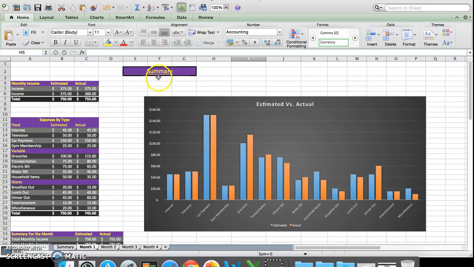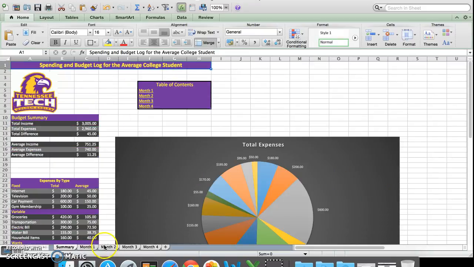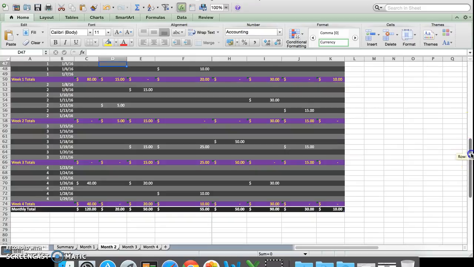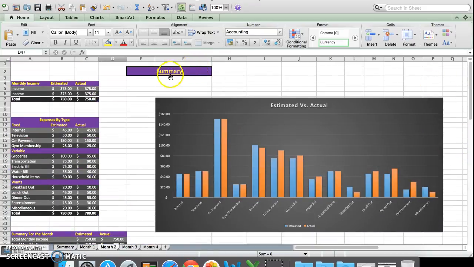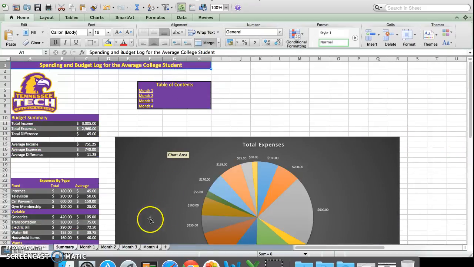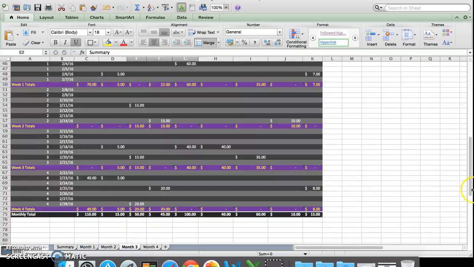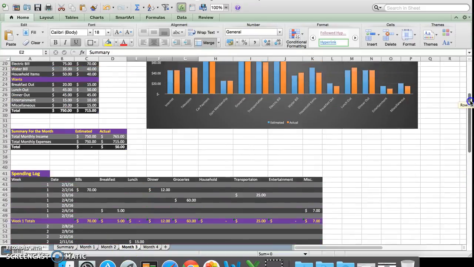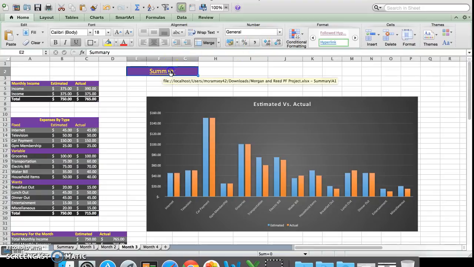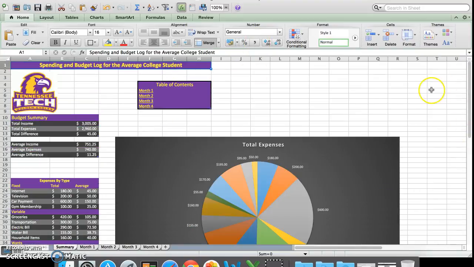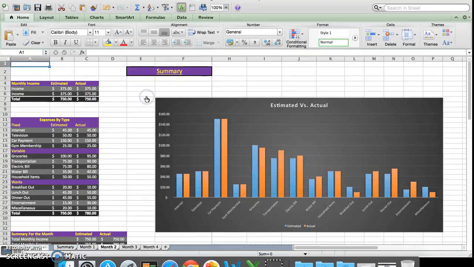We have a summary link here that takes us to the front, and here, and here. And then, of course, in our summary, as I said at the beginning, our table of contents has all 4 months, and if you click on any of the months, it takes you to that page in our presentation.